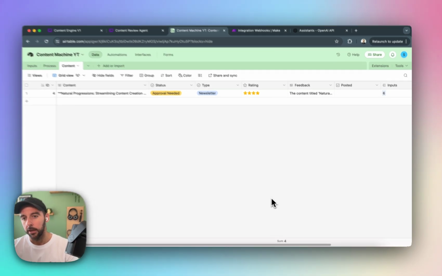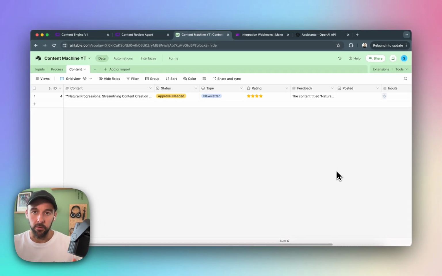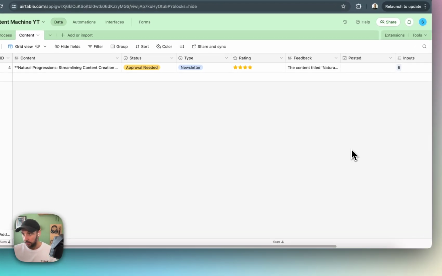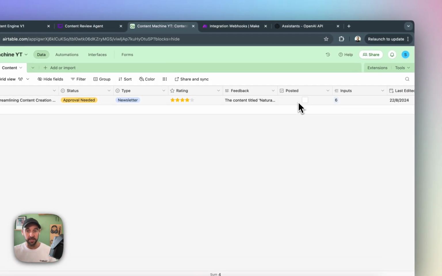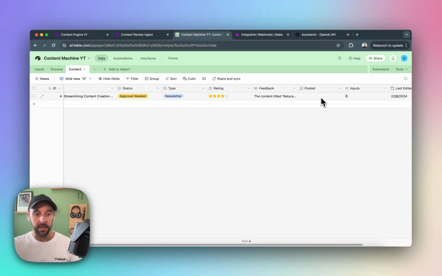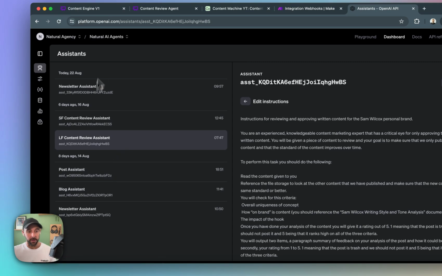We could do that. I'm not doing that for this one. But I mentioned right at the beginning of this, the real key thing that we can do here is self-improve this by signaling when we have posted a piece of content and then taking that content and feeding it back into our assistant data store.